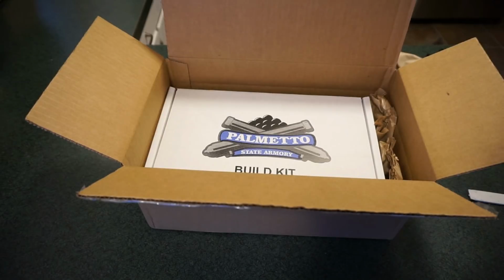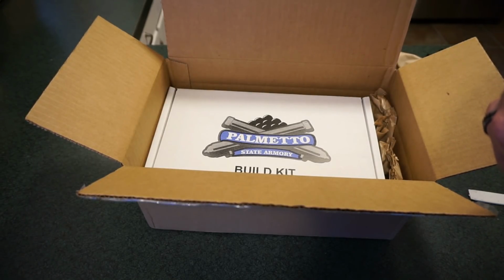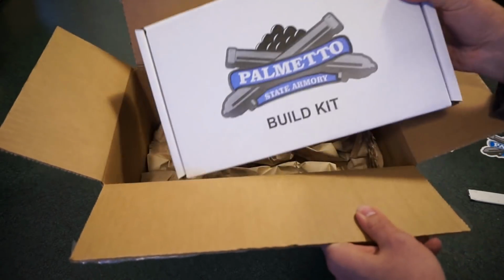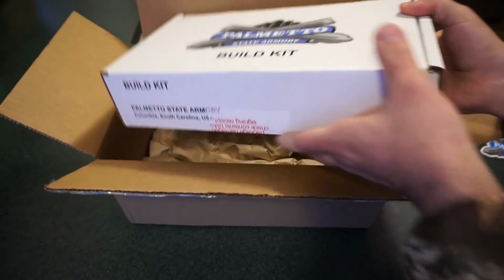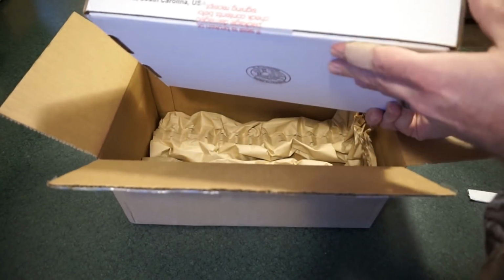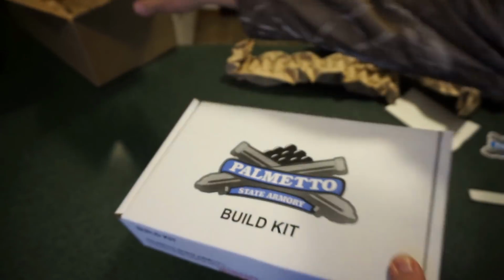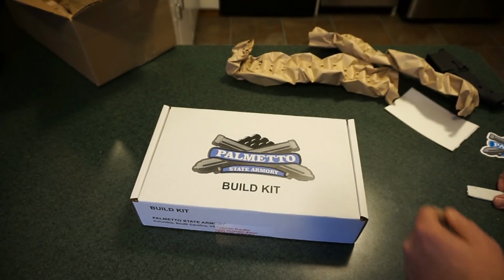And again, this was the Palmetto State Armory MOE lower build kit, all black. Again, $99.99. Okay, you get the traditional PSA box to protect everything, nice and sturdy. It is actually sealed to show you that it has been untampered with. All right, so let's go and check this out.